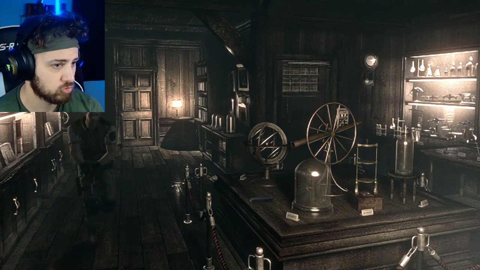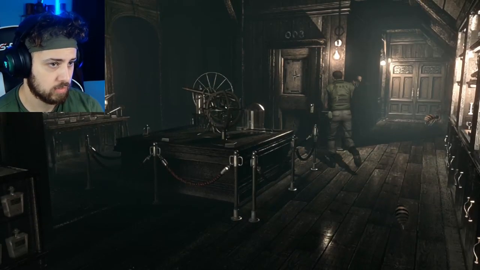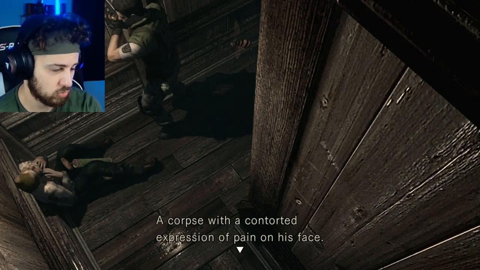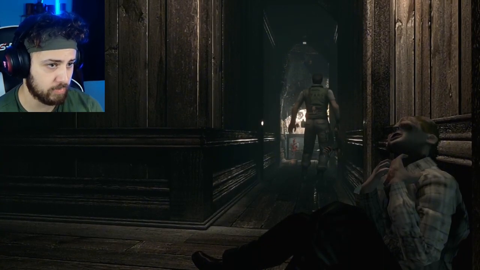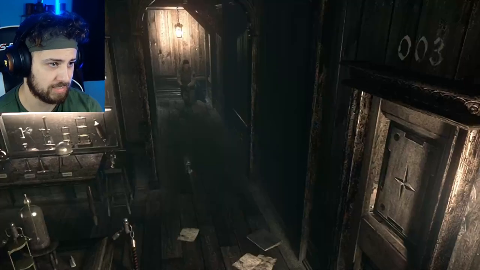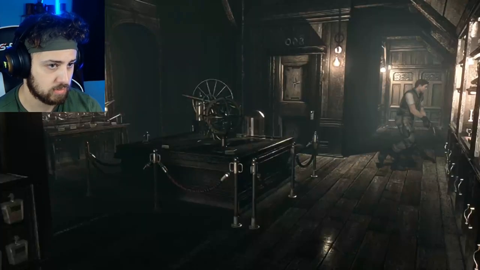Oh, crap. Okay, we'll go in. Nope. Oh, that looks important. What is this? Corpse with a contorted expression of pain on his face. He's holding something. Oh, can we not? Oh, okay, we can't go that way. Too dangerous to go any further. Okay. Oh man, he got stung to death. Okay, can we go this way?